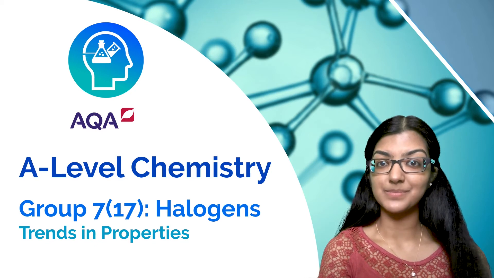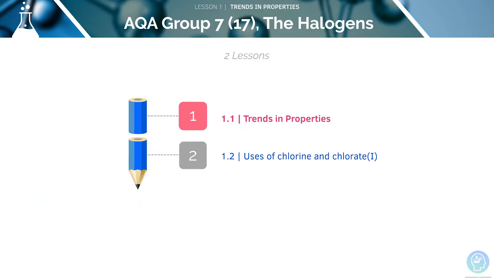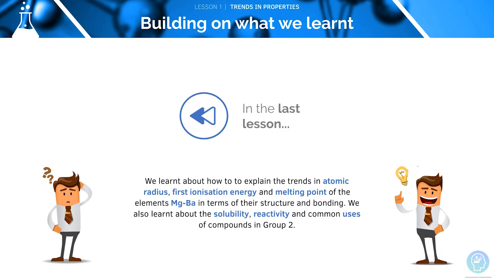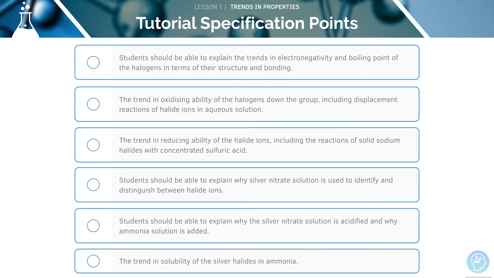We also have helpful timestamps to guide you through the video. Welcome to lesson one of two in this tutorial, Trends in Properties. This is the first video in our series of two lessons on the topic of halogens. In the last lesson, we looked at the trends in the elements magnesium and barium and some of the uses of their compounds. Here are the key learning objectives for today's lesson. Feel free to pause the video now and have a quick read through them before we begin.